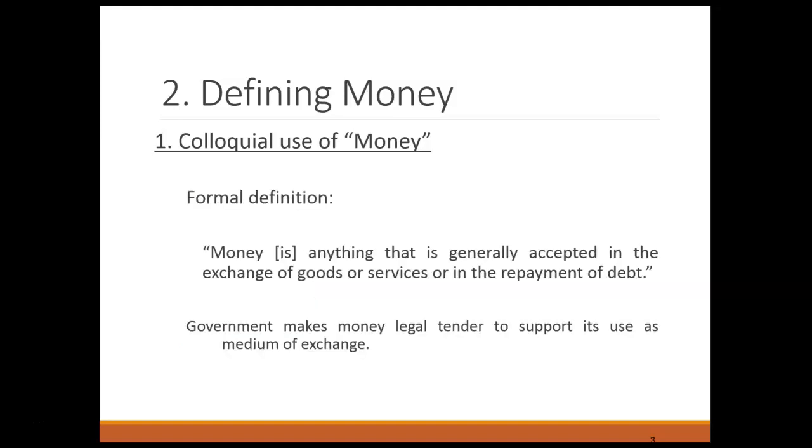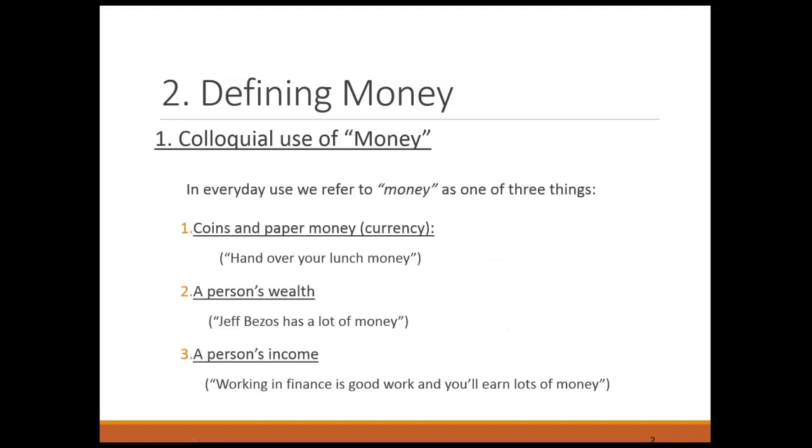Now, when economists refer to money, they strictly mean something else, namely the means of payment, defined as anything that is generally accepted in the exchange of goods and services and in the repayment of debt. The important word here is general. You might be able to trade your ceramic figurines against something else with another person, but a corner store will generally not accept it. Notice that governments make officially appointed government money legal tender, which means that money like the US dollar has to be accepted to pay for your tax bill, and it has to be accepted in the settlement of courses. Outside of that, you're of course free to accept a dollar bill or otherwise leave it be.